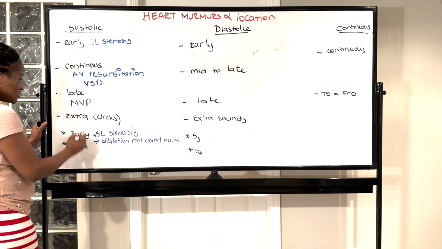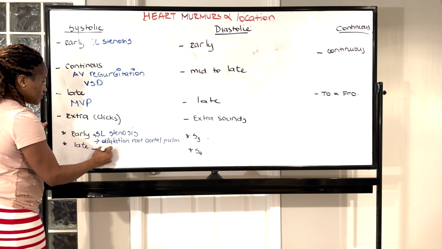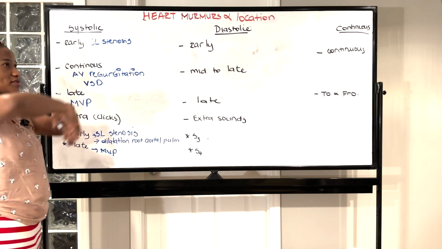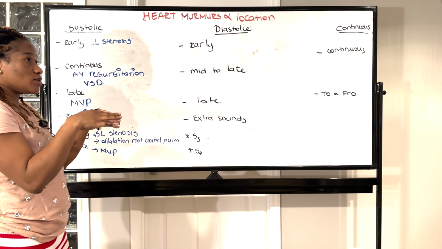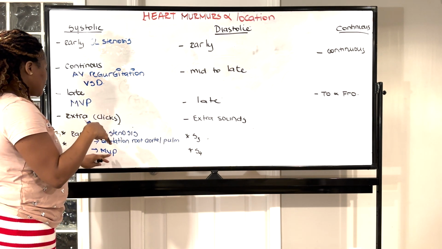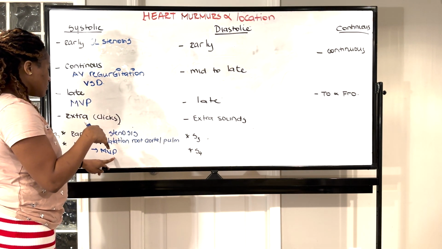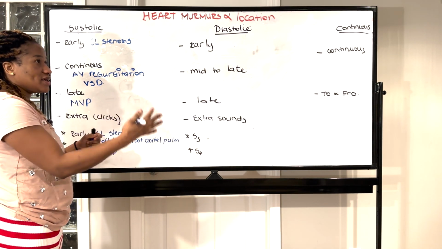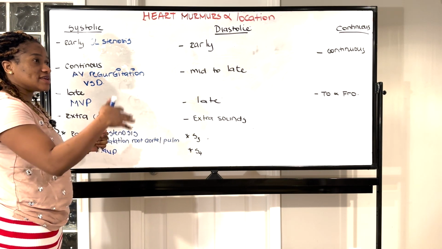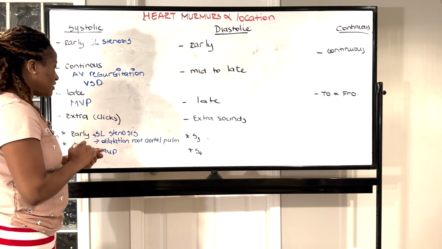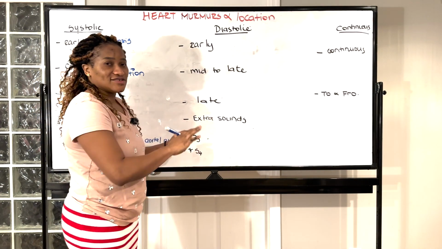And that's where you're going to have this early click during systolic. Now, late during systolic, it's going to be your mitral valve prolapse. Because remember, the mitral valve prolapses up, it never closes during systolic, and you're going to hear that during late systolic, when the aortic valve is about to close and the mitral valve is about to open. That's where you hear your mitral valve prolapse. So this is just a summary.